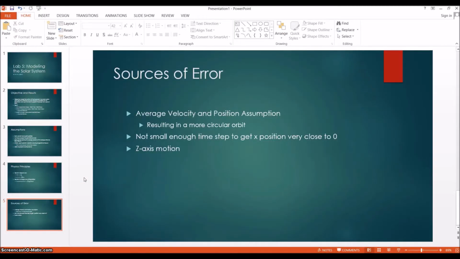Although my prediction of the length of the year was fairly accurate, there were several factors that skewed the prediction. Because I was forced to make the earlier assumption about the average velocity and average distance from the Sun, I could not very accurately capture the true elliptical orbit of the Earth, even though I showed that the model was slightly elliptical. Also, my time step was too large to get my x position very close to 0 for my prediction, and lowering it would make the program crash due to the extremely long time of my while loop. Finally, the Earth in the real solar system has 3D movement, which I did not represent in this model.